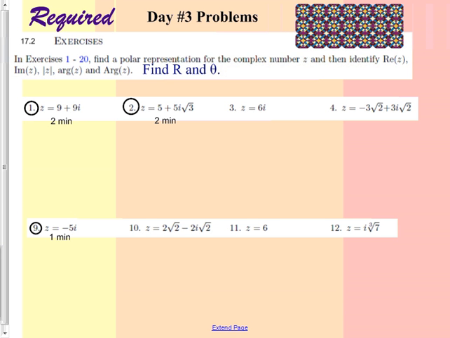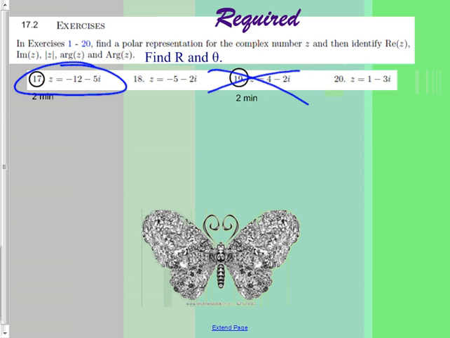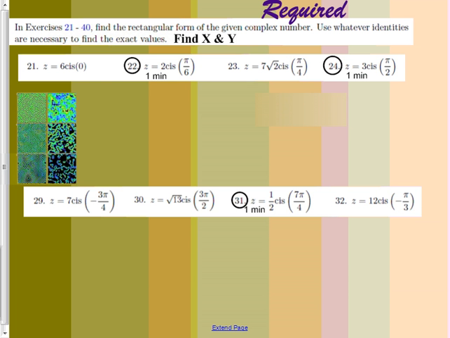Let's go back one, and so far 1, 2, 9. We're doing all of those. Number 17, yes. Numbers 19, 18, and 20 are all no. Sorry, yeah, these are all no. That one you are doing. I'll have you skip a different one later. In here, this is where you've got the answer. And remember how I said you could multiply it out and see what the question was? That's what you do on this kind of problem. They've given it to you in polar. If you multiply it all out, you'll know what it was in the first place.